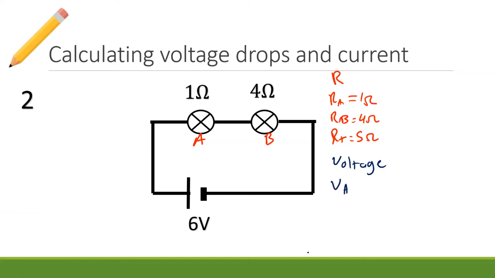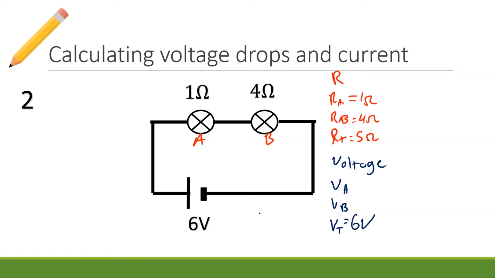If I do VA, well, there's nothing written down for VA. I can't do VA. VB, well, there's no voltage drop for VB. I can't do VB. What about the total voltage? What is the total voltage of the circuit? 6. Thank you, Emre. 6. Yeah, that's fine. 6 volts. Sorry, Julia, you're cool. I saw that. So that's cool. That's that.